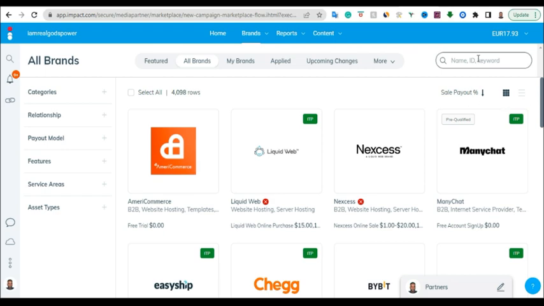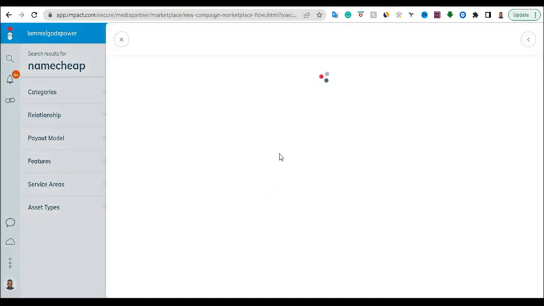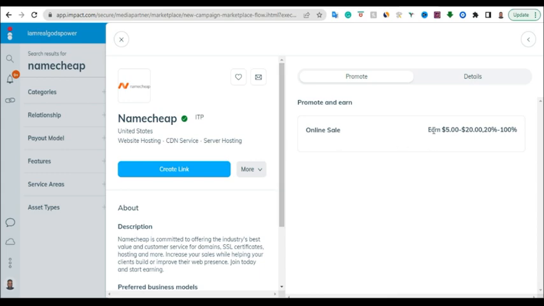So what you can do here is choose a product that you want to promote. Let us say, for example, we want to promote a product like Namecheap. All I need to do is type in Namecheap here, click on search, and it's going to open up Namecheap, and I will click on it. All I have to do is see how much Namecheap is going to pay me, between $5 to $20 for each person I send to this program. Then I have to click on apply. Normally I'm promoting Namecheap. That is why you cannot see where it says apply.